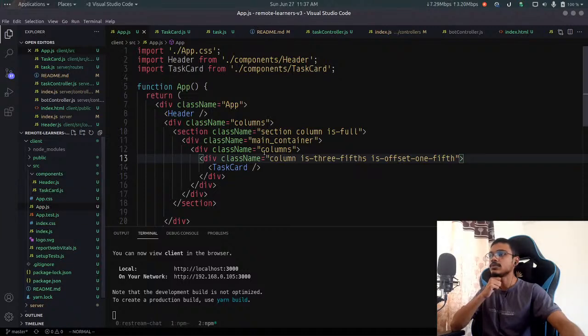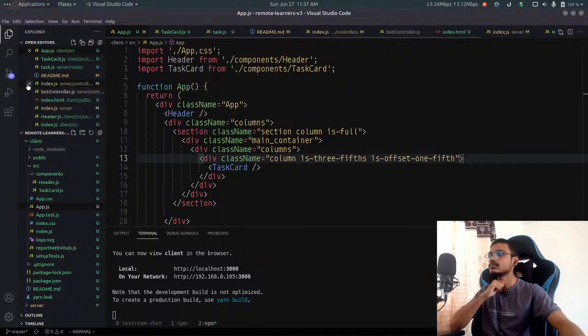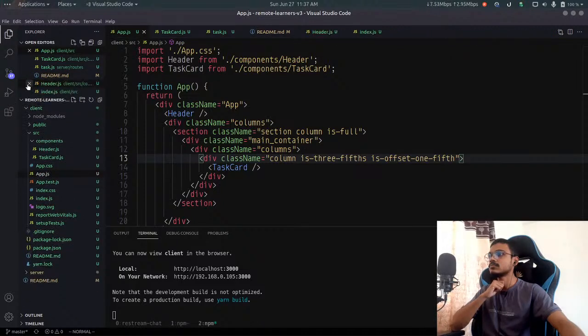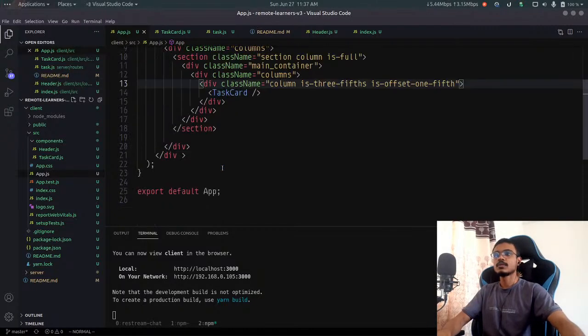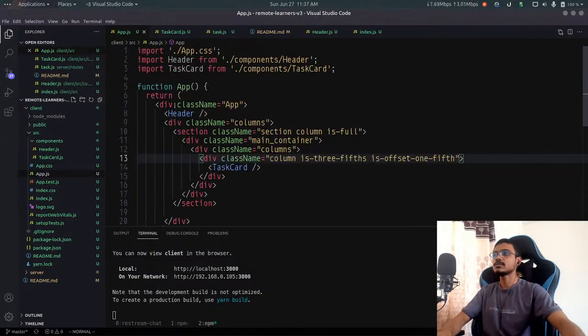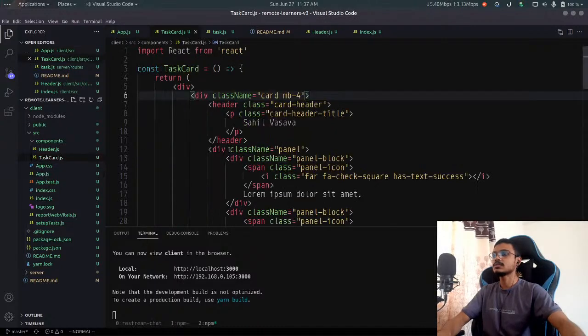So in the App.js, let me first close all of the other things that we don't need right now. So in the Task.js, we are importing TaskCard.